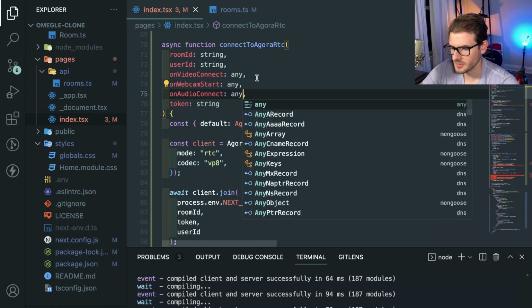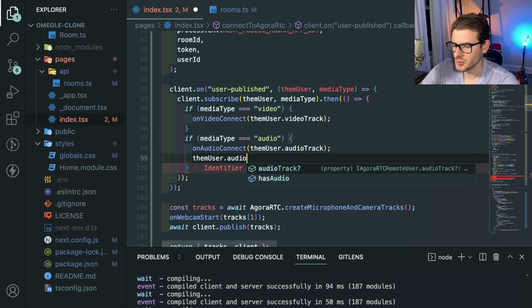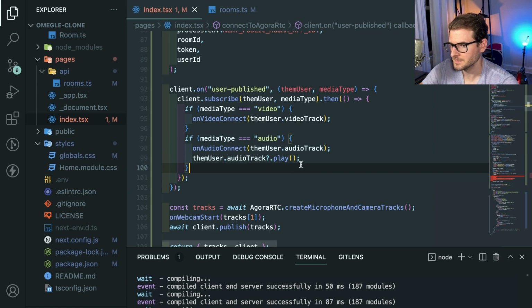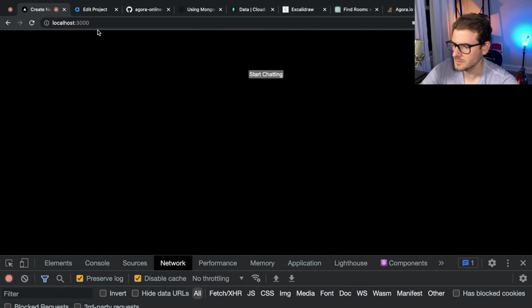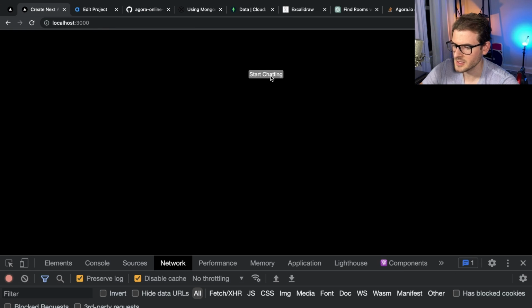I'm just going to do any, whatever. Keep this simple. When the audio connects, we can say them user.audioTrack.play, and I think that'll start playing their audio. Let's try it. Let's see what happens.